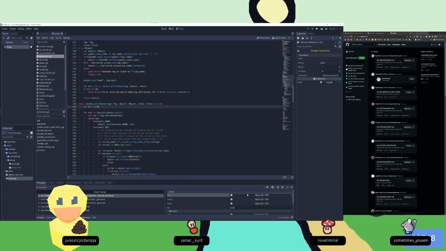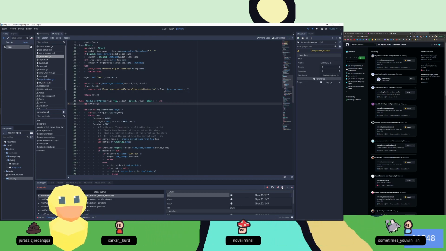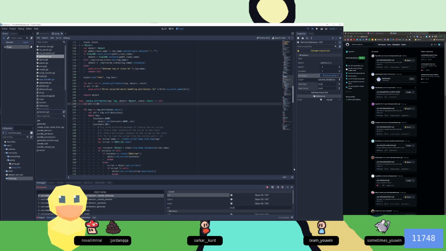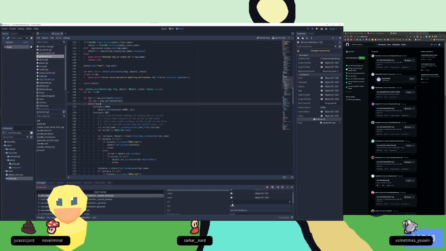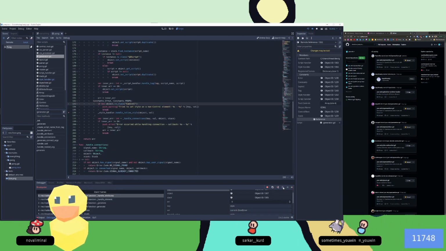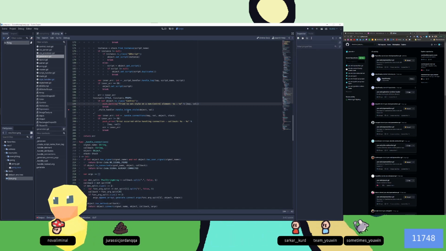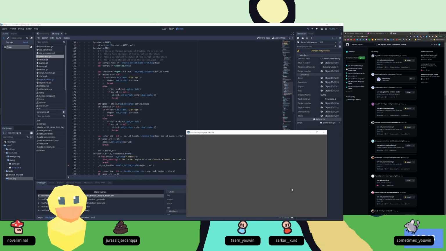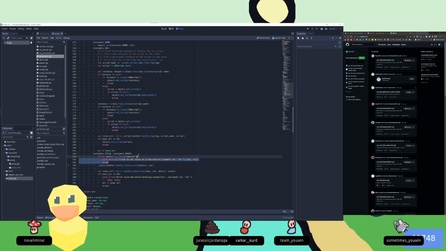So the first one should be GDML. We don't care about GDML. This one should be camera 2D. That's fine. One attribute style, current, boolean, true. So for key in all of this, then we have our key style, and then the value is current, boolean, true. Oh, okay, I see. Why wasn't it pushing a warning for me then? Or has it been pushing a warning and I'm just dumb? Yes, it has been pushing a warning, and I am just dumb.